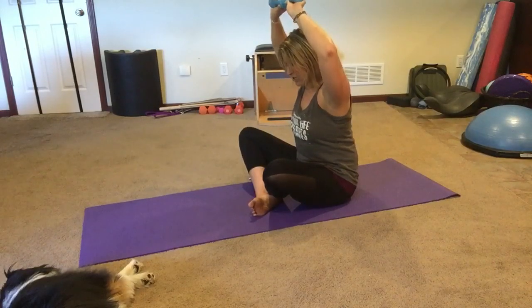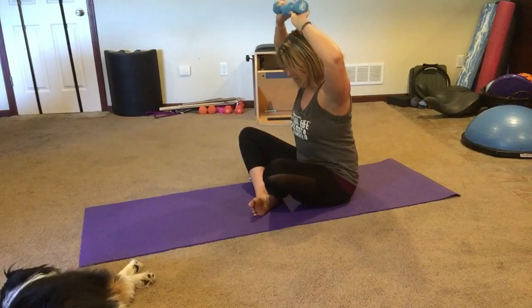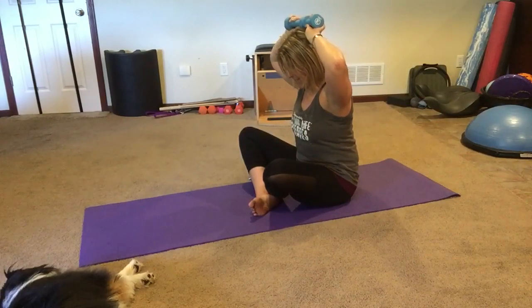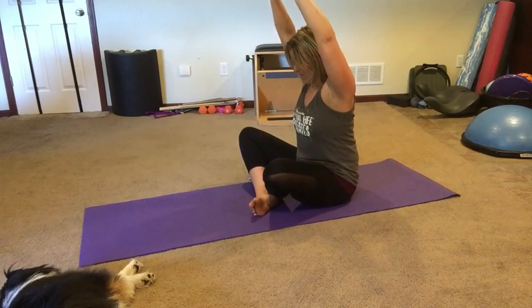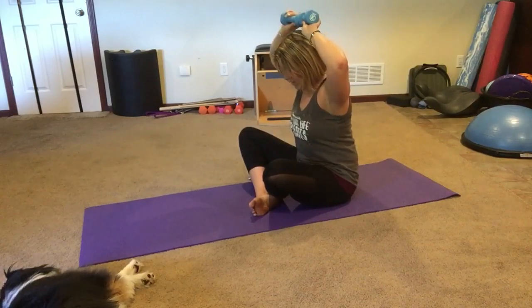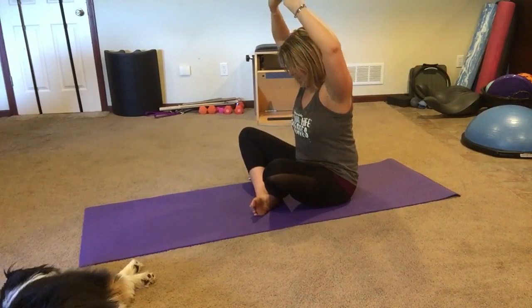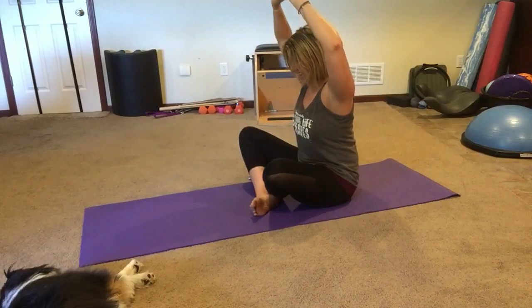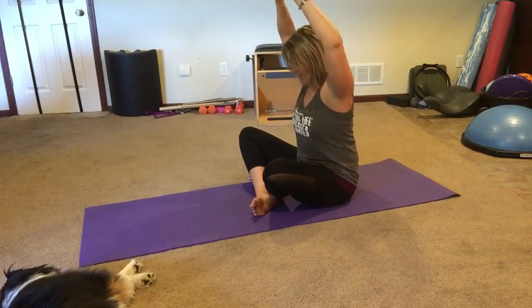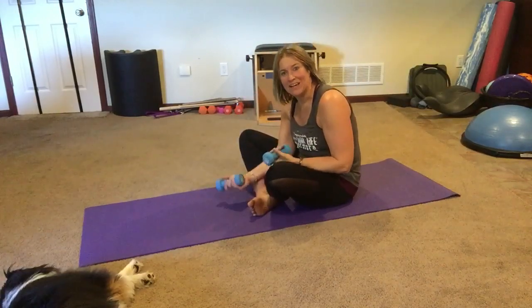From there, I'm gonna try to keep those weights together and press up and then come back down. Now when I press up, I am working like crazy to pull my shoulder blades down. These little weights are a ton of work. Inhale, I'm gonna press up, up, up. Exhale to come back down. I'm keeping that length in my back the entire time. Awesome. Okay, that is it.